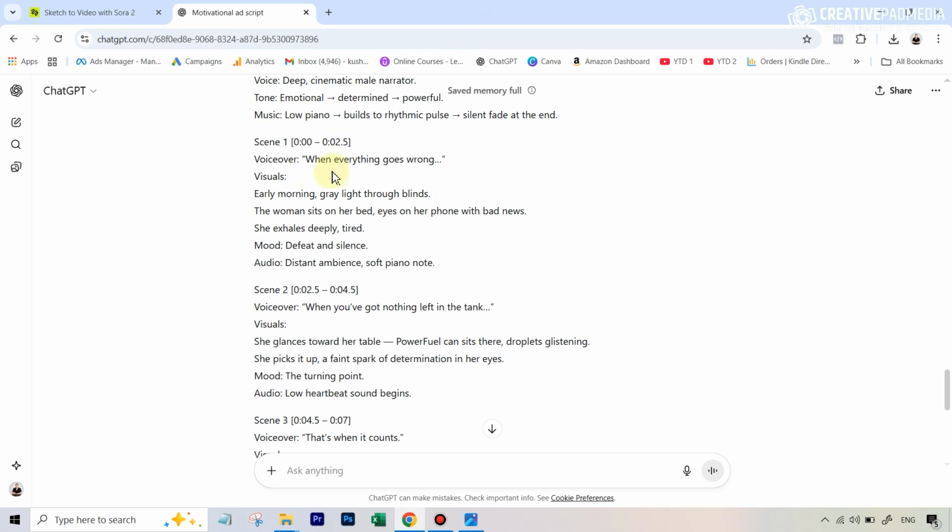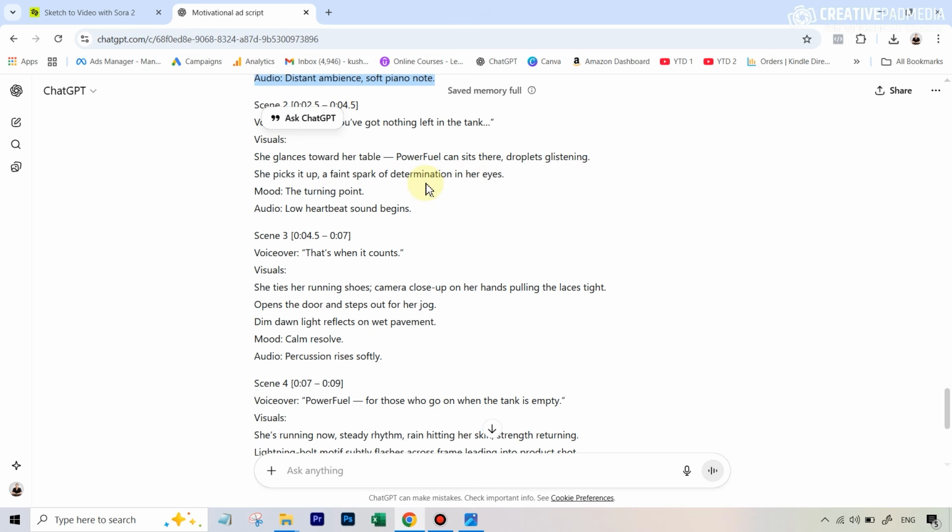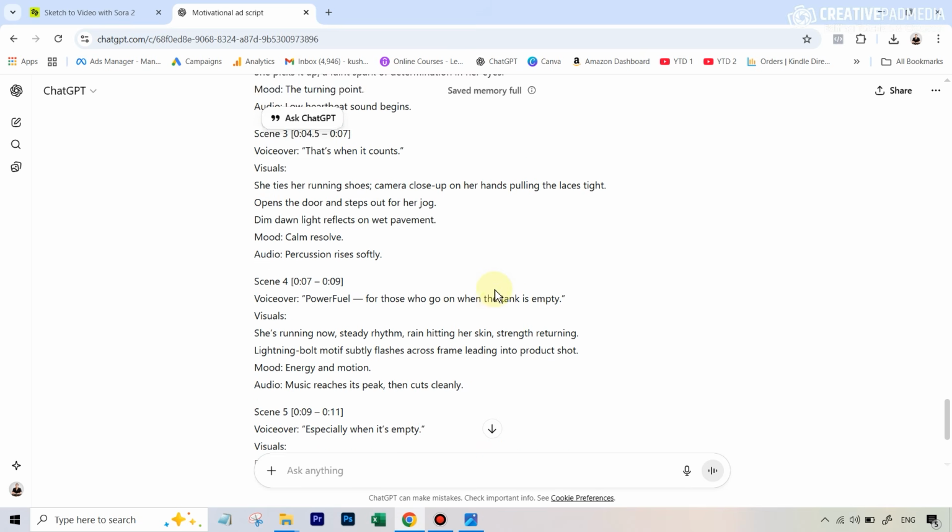Okay. And you can see here it starts from scene 1. It's exactly mentioned when this should be ending. Now it will not follow it absolutely 100% perfectly. It might go on for 3 seconds, 4 seconds, but usually on an average, it will follow whatever is written for this entire scene. So you can see even the audio, the mood, everything is mentioned here. And something like this is tougher to achieve with VEO 3 and even with WAN 2.5. But when it comes to different time-coded scenes like this, SORA absolutely is the winner right now, as you're about to see when I show you the output.